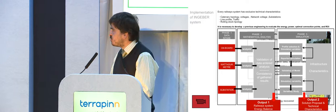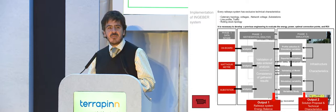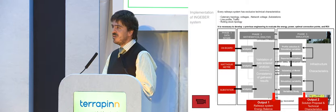After that, we develop a simulation tool where we make different modelizations. First, we introduce the current data of the customer, make all the substations just traction substations, and we get some results from the simulation. We compare with the data. Okay, it looks okay. Then we suppose that all the substations can recover all the energy, and this gives the maximum theoretical value that we could save, a certain percent.